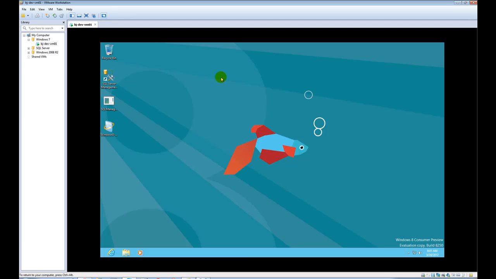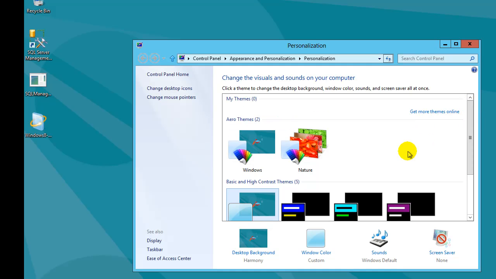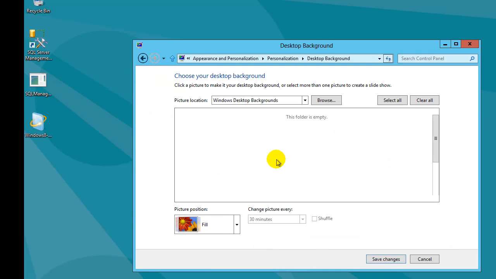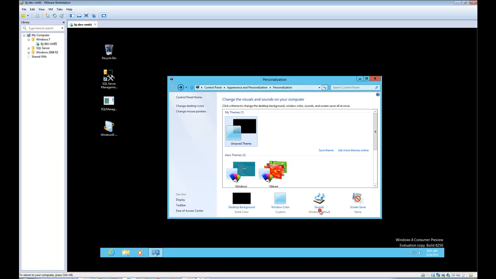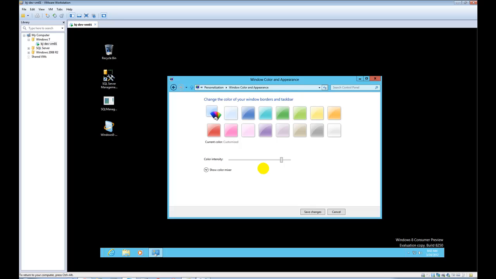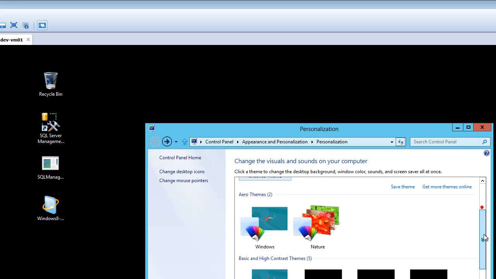It's really weird. Some of the things are still the same, like when you right click, you get personalize. I'm going to personalize this. I don't really like that fish. They don't give you too many choices. I'm going to go to background, solid colors, and pick my favorite color, black. Bam, that's completely done. They give you these borders, it's crazy. All this stuff is just weird to me.